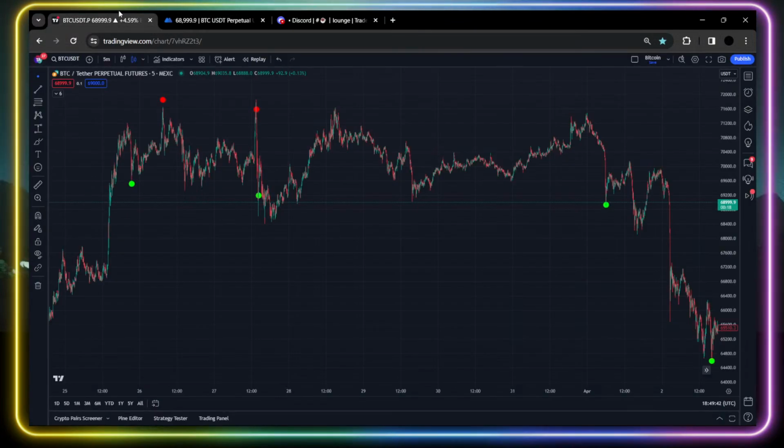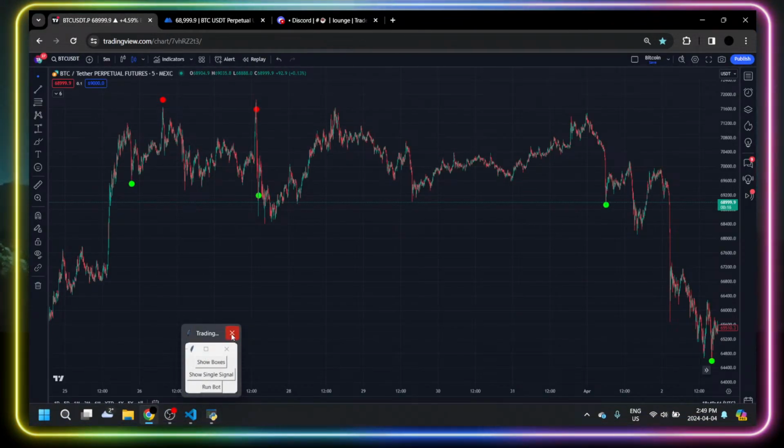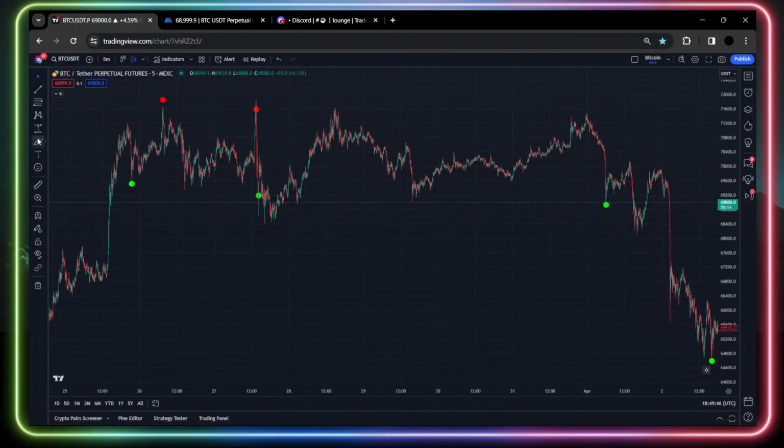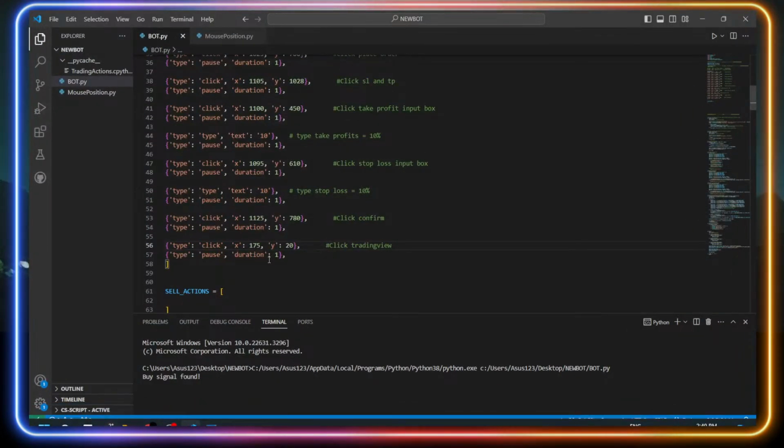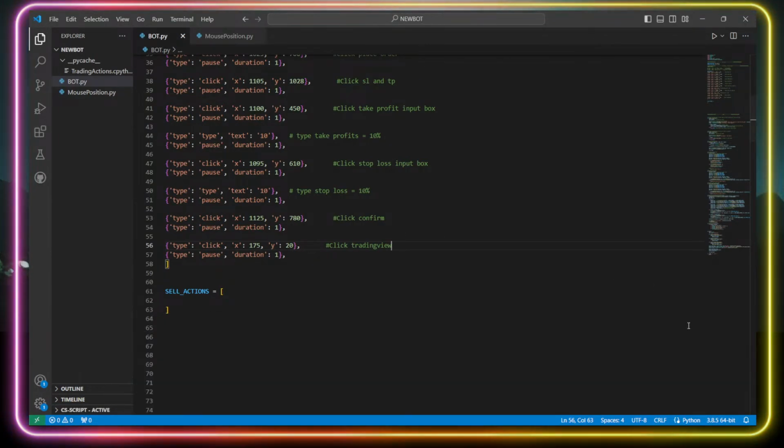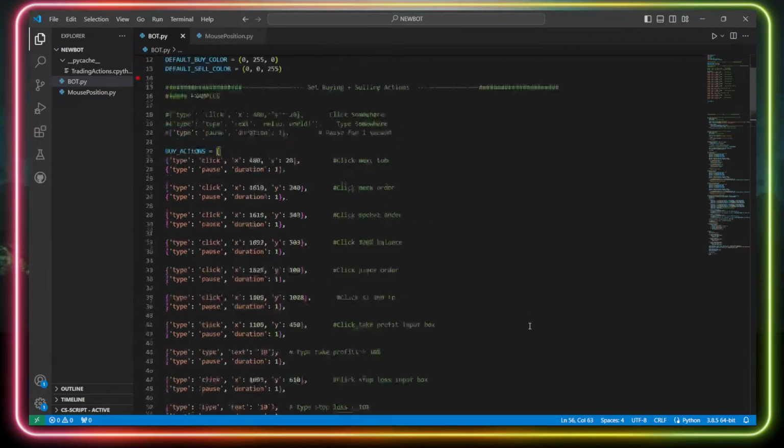So now, what you guys will notice is as it came back to TradingView, and this is what's really important because we're not totally done. When we came back to TradingView, it didn't pick up on another signal. So it ran through this whole loop and then it stopped. So this program is only set to find one signal at a time.